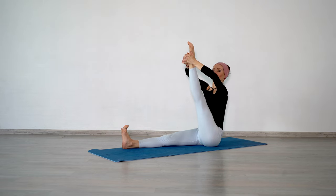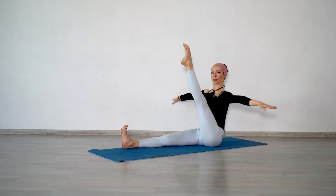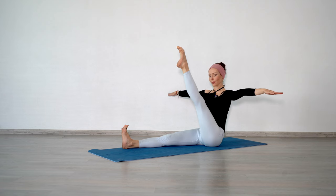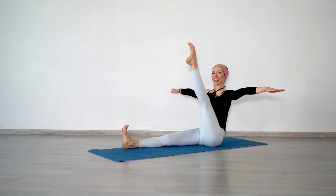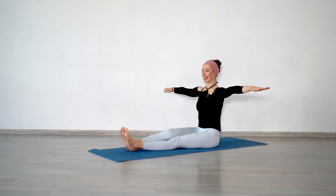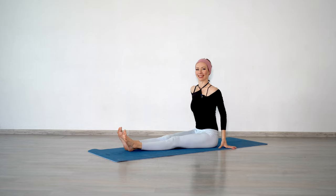Hold everything and open the arm sideways. One, staying. Good. Two, back long. Three, be strong. Four, smile on the face. And five, slowly with control, bend the knee, straighten the legs, shake the legs, good.